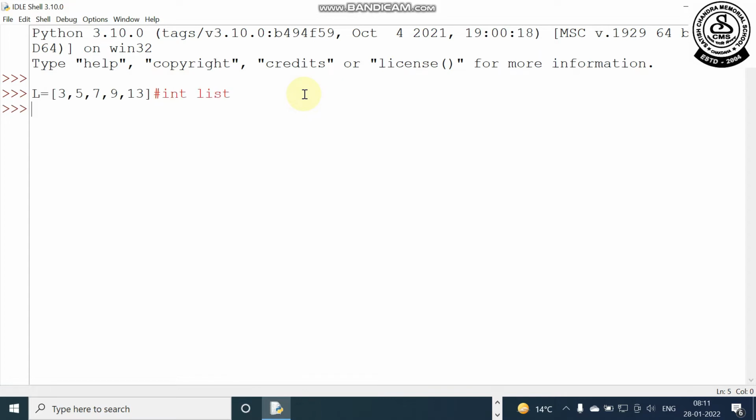Next, you can write like this. Suppose num is the name of a list, equal to, within that we can write 3.5, 4.2, 7.5, 9.1. You can see the list is containing decimal places numbers or point values. So this is called floating value or floating data. So like this, it is a float list.